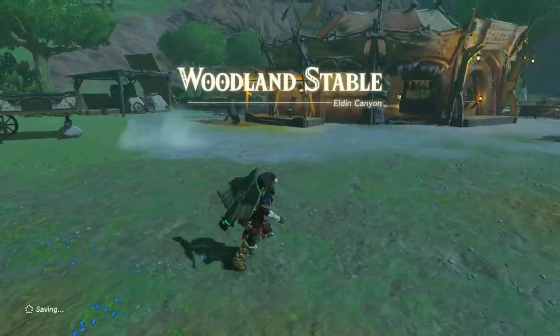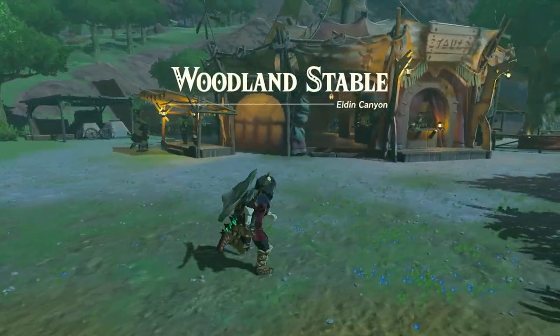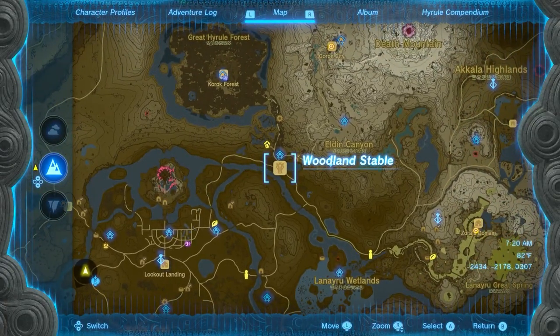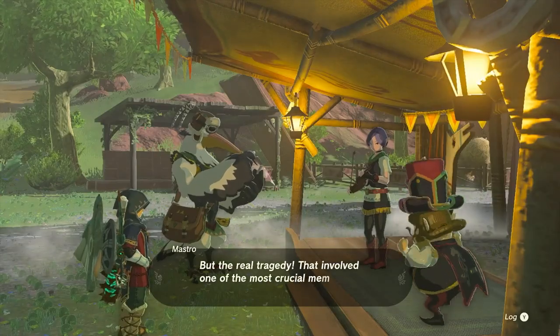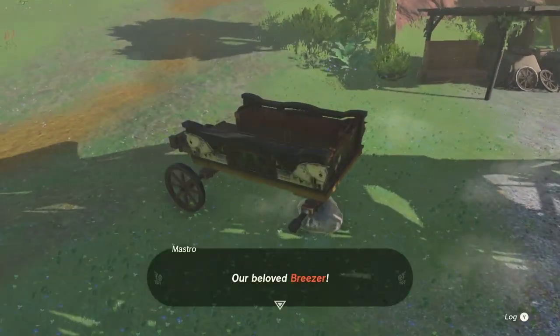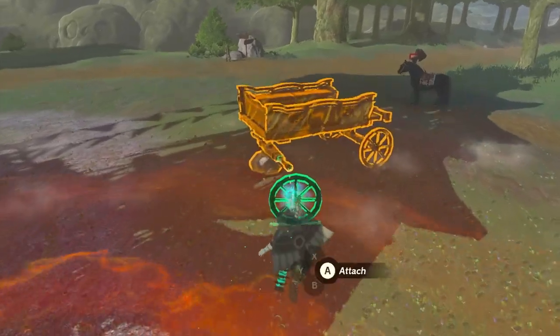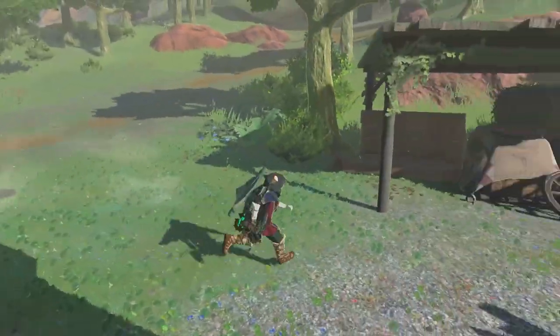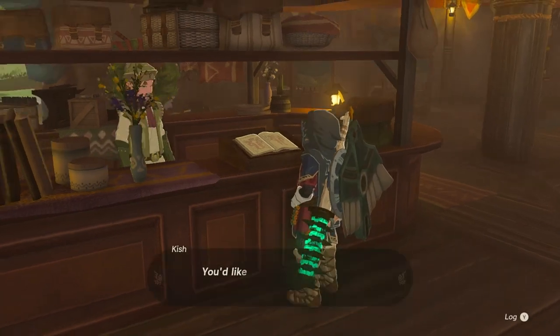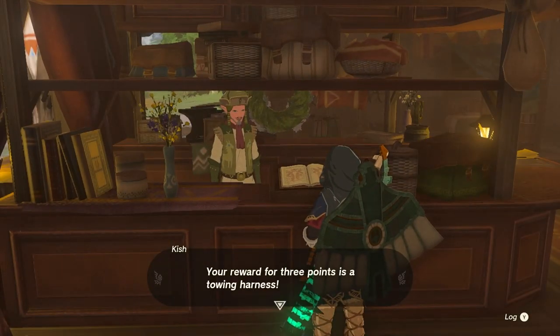There's only one Great Fairy you can coax out first for this questline. You'll need to head to the Woodland Stable, located across the large river northeast from Hyrule Castle. A traveling musical troupe will report that they want to play for the Great Fairy Terra, but need help getting their cart working again. Replacing their wheels with Ultrahand should be an easy task, but to tow the cart, you'll need the Towing Harness key item, which you need to unlock with 3 pony points from any stable.